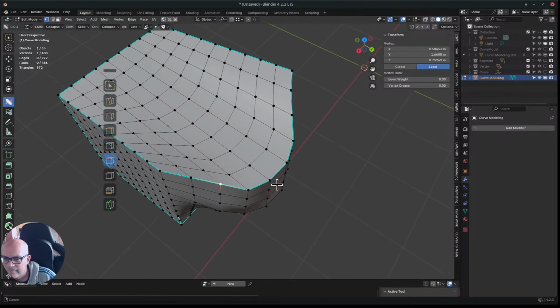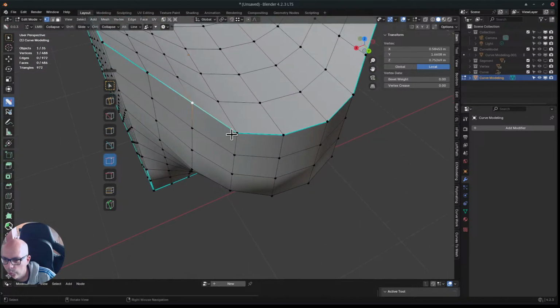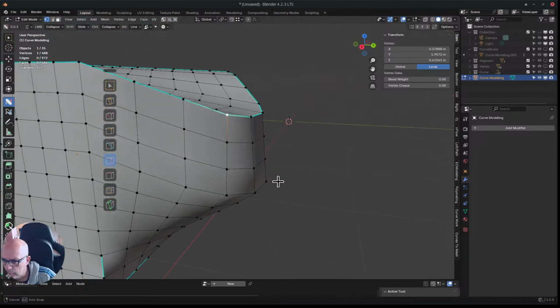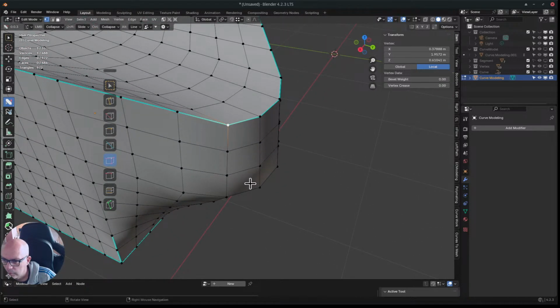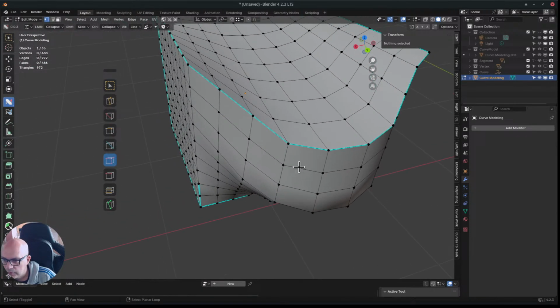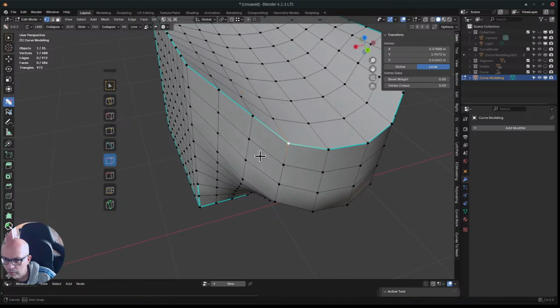No idea. And it doesn't allow me to properly subdivide. That's a problem. Let's remove that. What the hell is that?